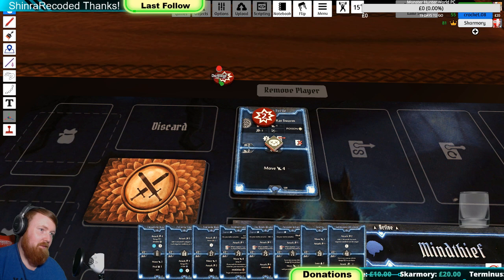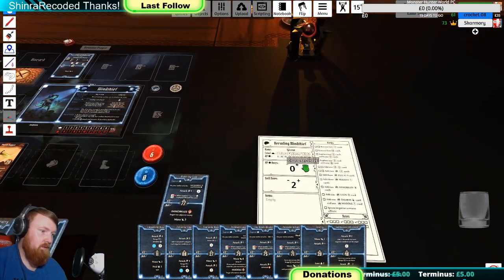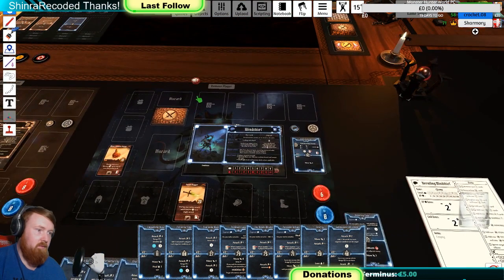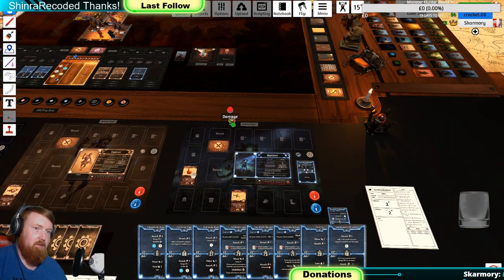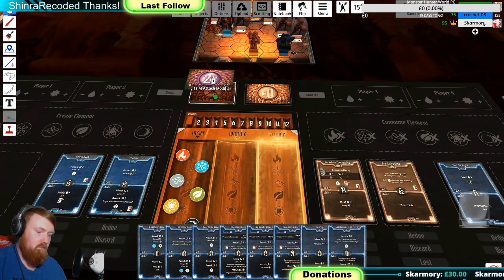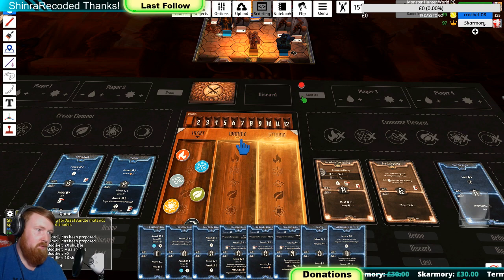I can't even get these damage counters off. I get 2 experience as well for summoning that. It goes into my lost pile. The card with the X on is your lost pile, isn't it? Yeah. Everything else goes to Skarmy's discard. You might have to delete these damage counters. I can't delete them. That gets shuffled again. There, you guys are promoted.